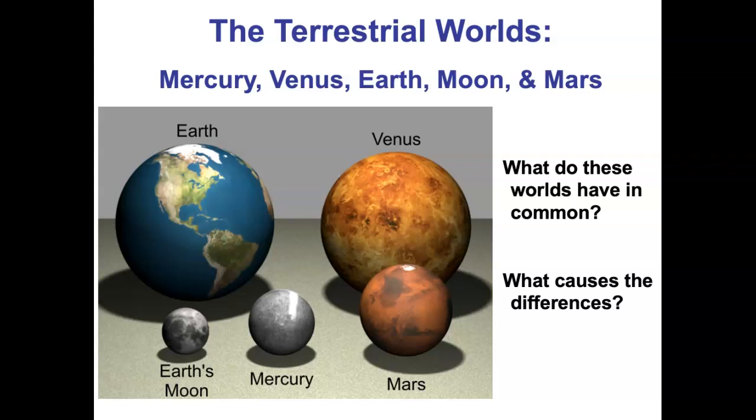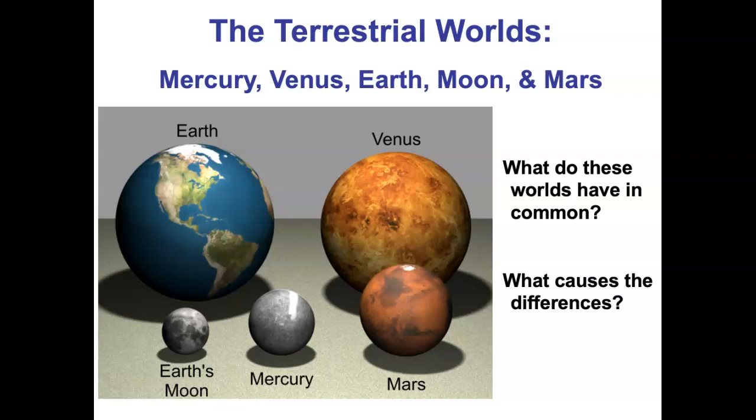So before we get into how they're all different, let's go back and review what all the terrestrial planets have in common. What characterizes a terrestrial planet? Well, they're all small. They're all made of rock and metal. What about their densities? Well, if they're made of rock and metal, they're going to be dense. They all have a secondary atmosphere, right? Not a big primary atmosphere like the Jovian planets have, but secondary atmospheres. They all orbit close to the sun, and consequently, they have higher surface temperatures. Shorter orbital periods because they orbit close to the sun. Not very many moons, right? Few to no moons.